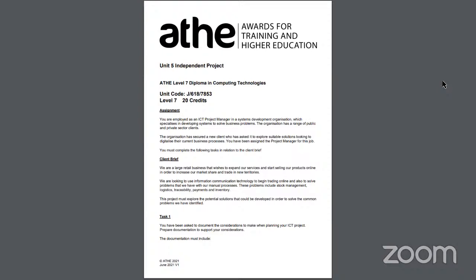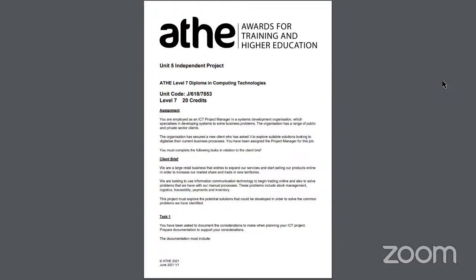This project must explore the potential solution that could be developed in order to solve the common problems we have identified. So task one, you have been asked to document the considerations to make when planning your ICT project. Prepare documentation to support your consideration.